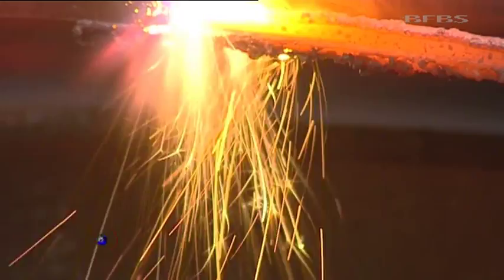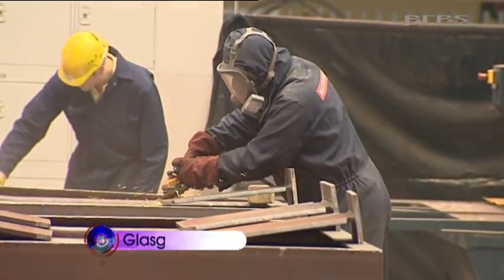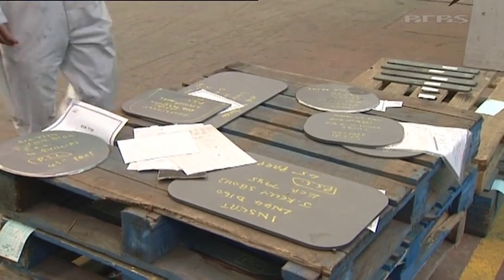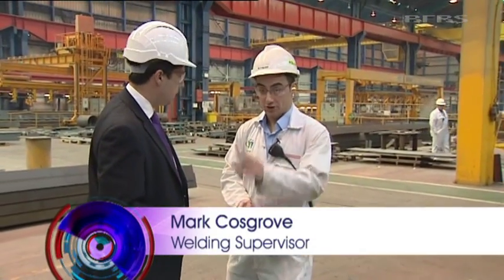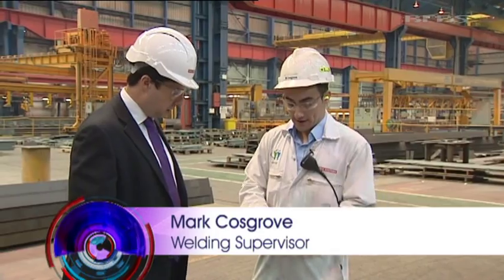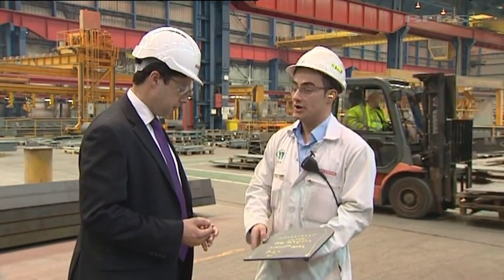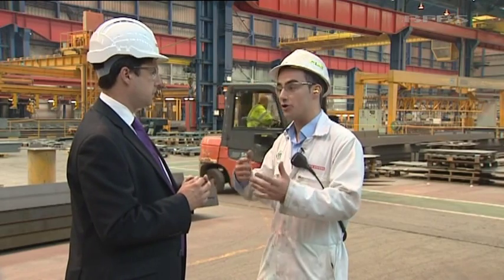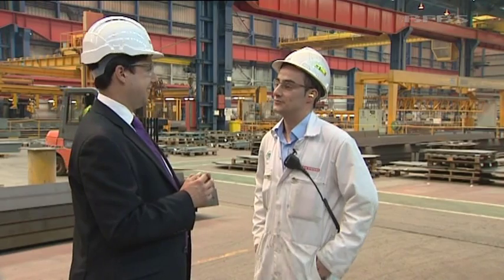Millions of man-hours have already gone into the ships. They're being built from 80,000 tonnes of steel plate, cut, machined and welded by hand into ever bigger sections. This here is an insert plate, cut on the laser machine. They have inserts for numerous reasons — this is an ECR, which means it's a change. When they've changed the design later on, they've looked at different aspects of the ship and decided they need to make a change. So it's constantly changing. The drawings and the scope of the ship are changing. Once we get well into the second ship, everything should be sorted.